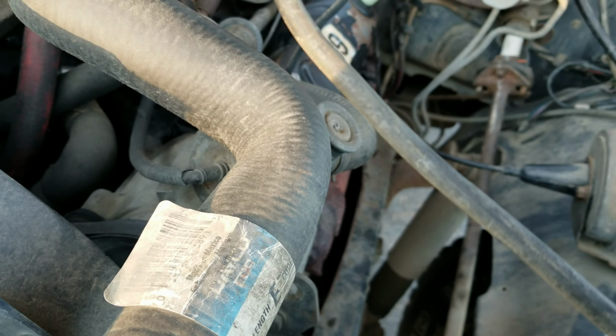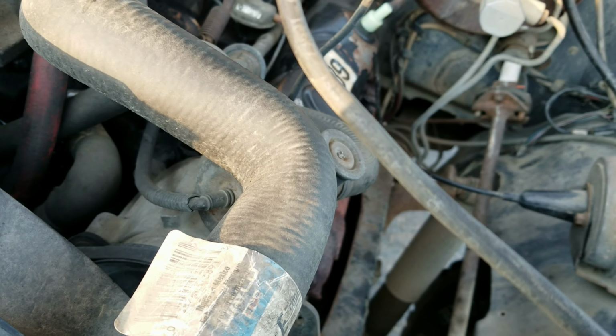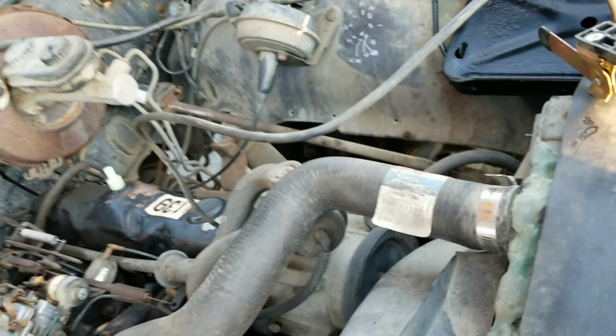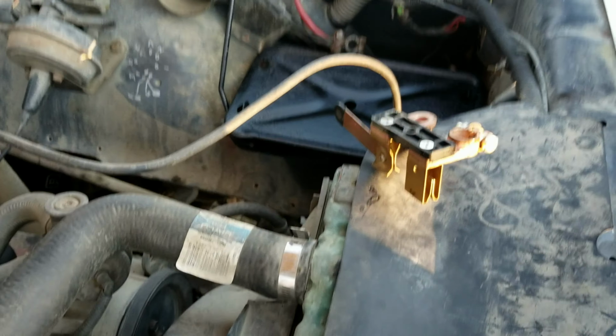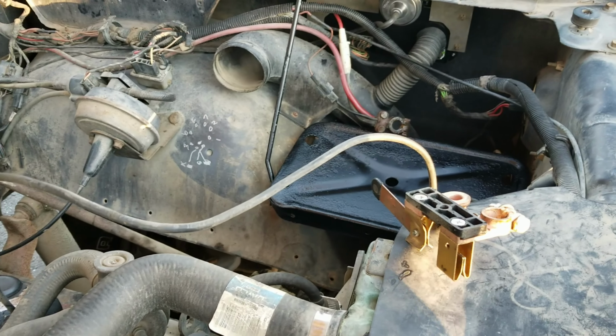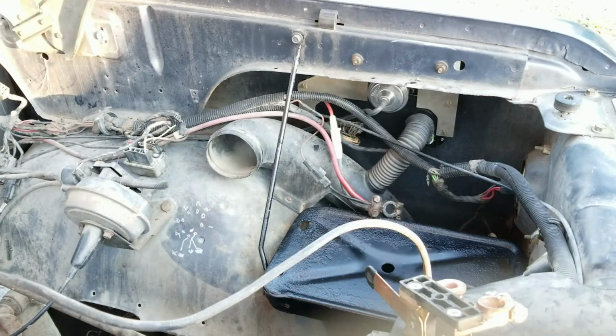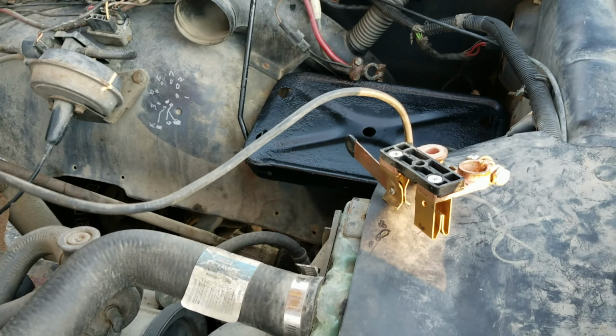Probably ought to wait till the end to do that, for easier access to the spark plug wires, but I've got the battery right here, so I just want to get this job done, because I need to go inside and take a break. It's getting cold out here. I might wait till tomorrow to do the spark plug wires, because you know how it is when your fingers start getting cold.